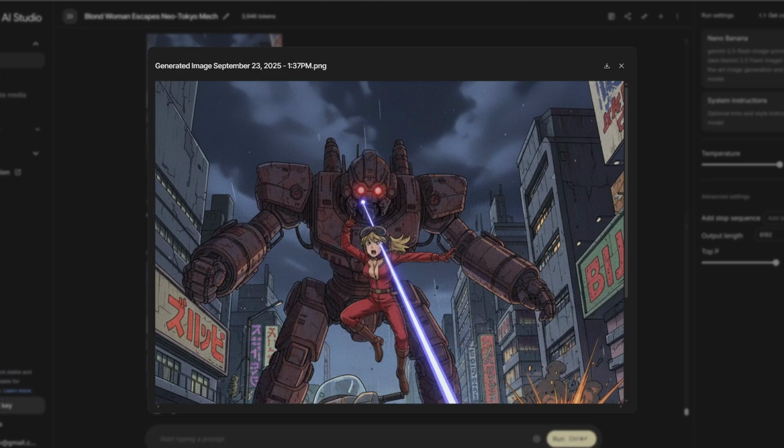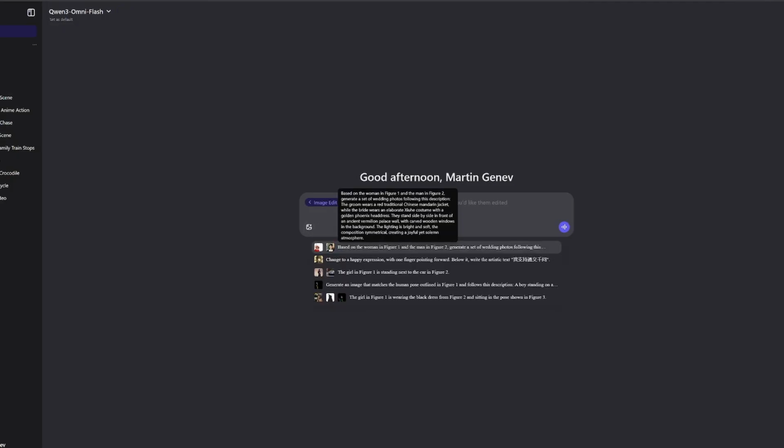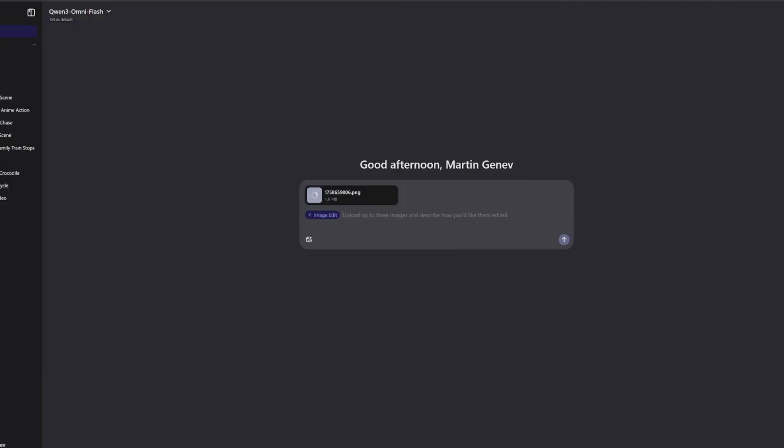Now here, if I keep this image, I'll download it again. Too high resolution, that's interesting. Its own image it's creating, but it tells me it's too high resolution, so that's a strange thing about Qwen. I have to start a new session again, say image edit, and input this image again. Not very smooth workflow. And then I say make the girl jump off the bike and see what Qwen gives me.